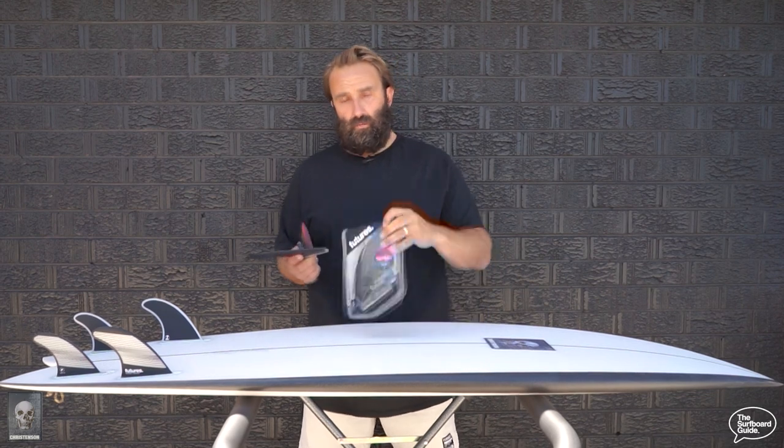The other fin set that I really liked was the Rob Machado quad set. So you'd probably be familiar with them. We've checked them out in a few boards. They're really cool looking fins. They're the Rob Machado quads, and these were absolutely epic. I preferred these when waves were smaller. Like I said, the symmetrical foil of the F6 Legacy is kind of a speed controlling fin rather than generating, but these are a really fast fin.